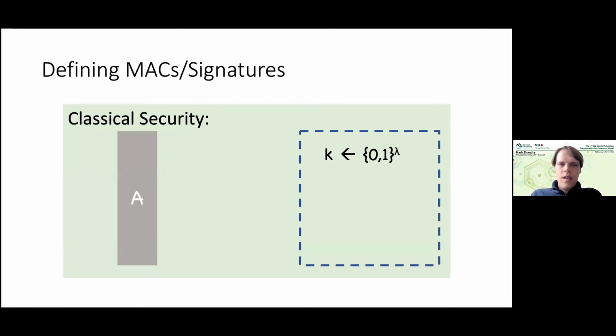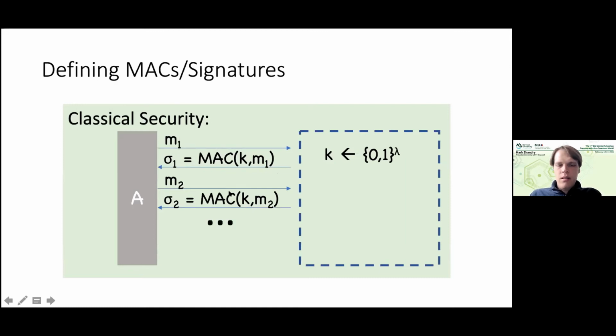So let's consider message authentication codes or signatures. The issues are basically the same. So what's the classical security notion? We have an adversary interacting with a challenger. The challenger chooses a random key k, and then allows the adversary to make signing queries. So the adversary submits a message, gets the evaluation of the message authentication code or signature on that message using the challenger's secret key k. And then the adversary can do it again and again on any message they choose.